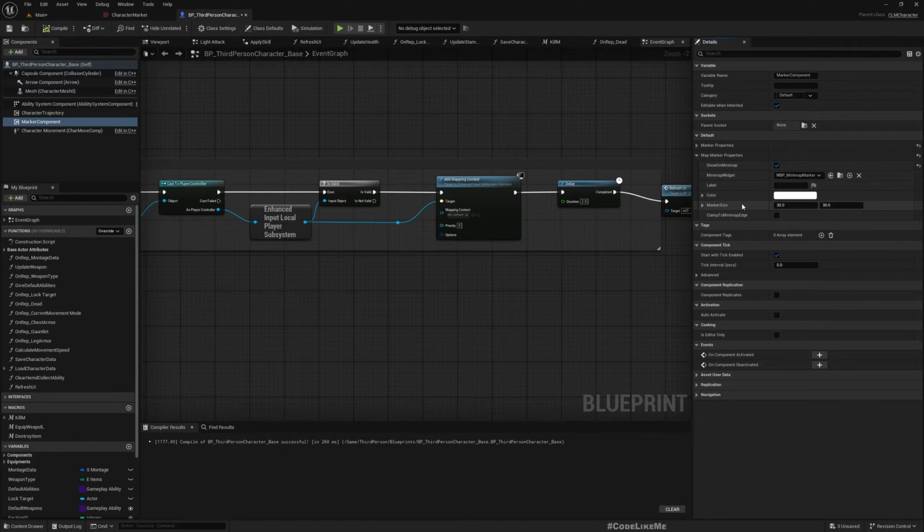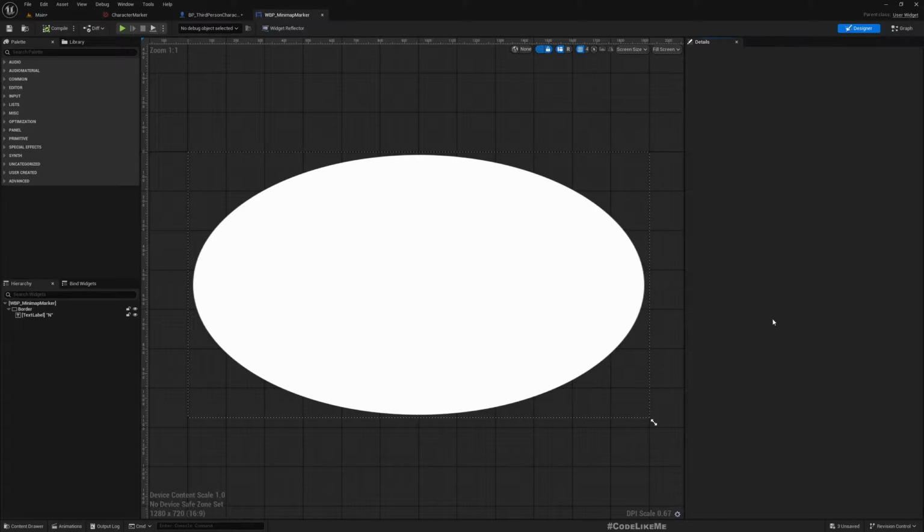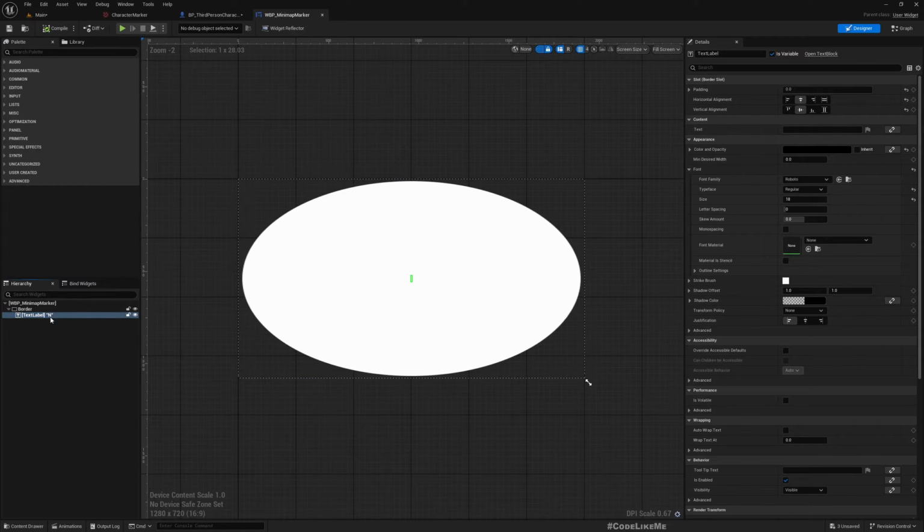But right now, this is the marker that I have been using for the minimap, and here I was focusing only on this label. But for characters, I don't really want a label like a text. I want to show an icon.